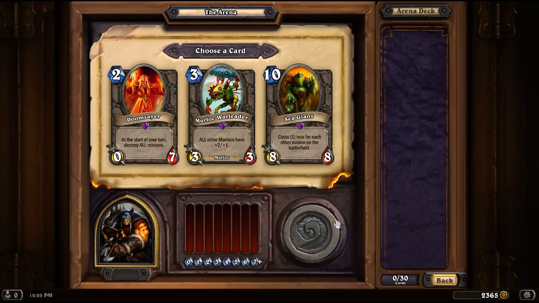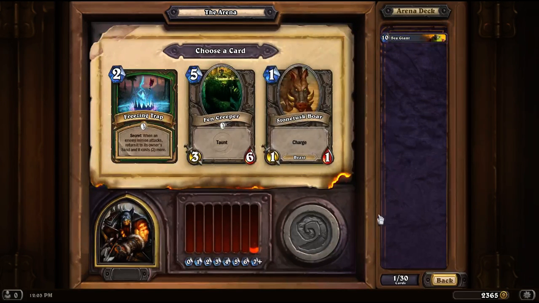Here the pick is a pretty straightforward one. You've got to grab the Sea Giant here. This thing is gigantic and quite affordable, so sometimes it will just win you the game.